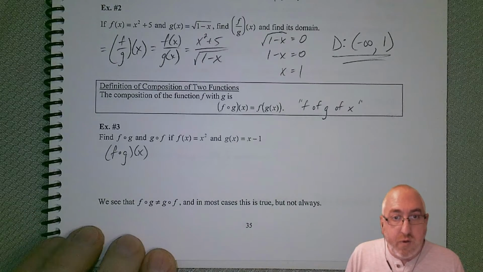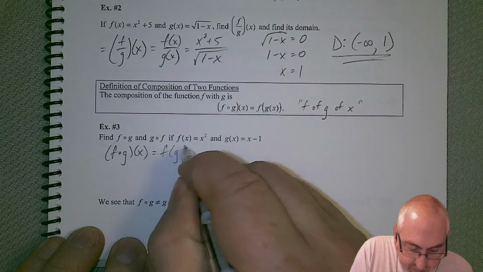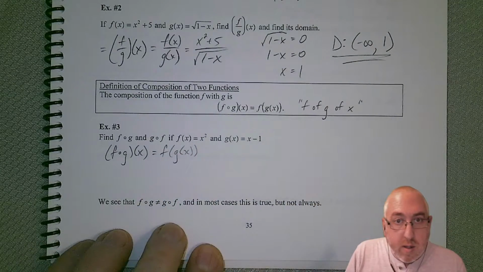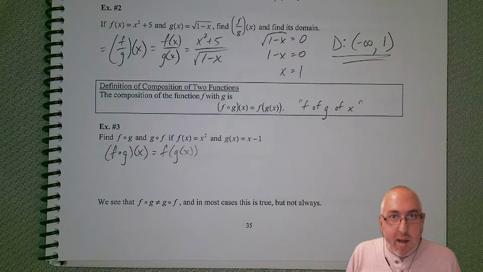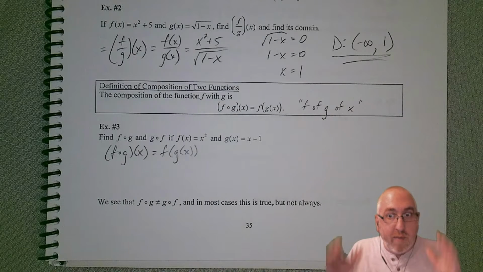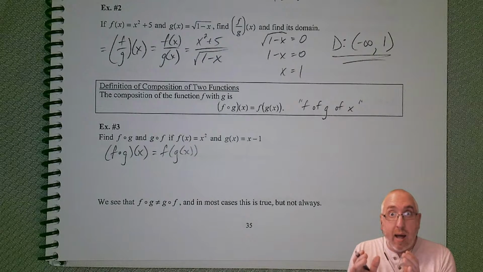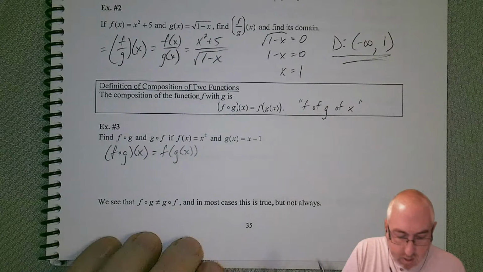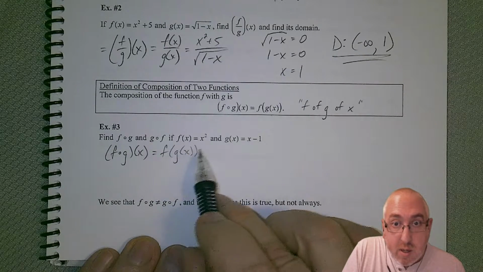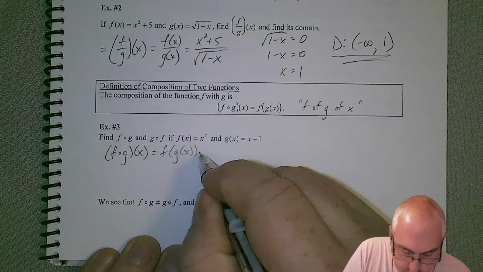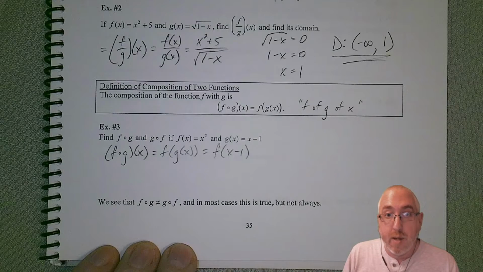So if we have f of g of x, we know by definition that that is f of g of x. And now, how do we break this down? Well, anytime we have parentheses, where do we usually start? If we have nested parentheses, we should start in the innermost set and then gradually work your way out. So the only thing we should do first is just replace this g of x with what it's equal to. So we got f of x minus 1 to start.